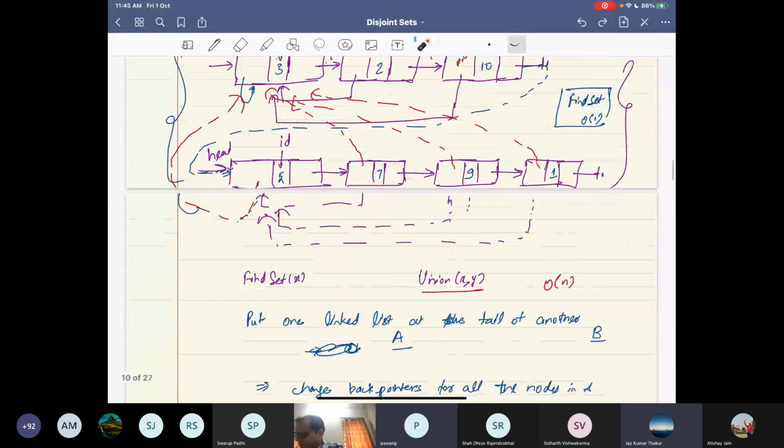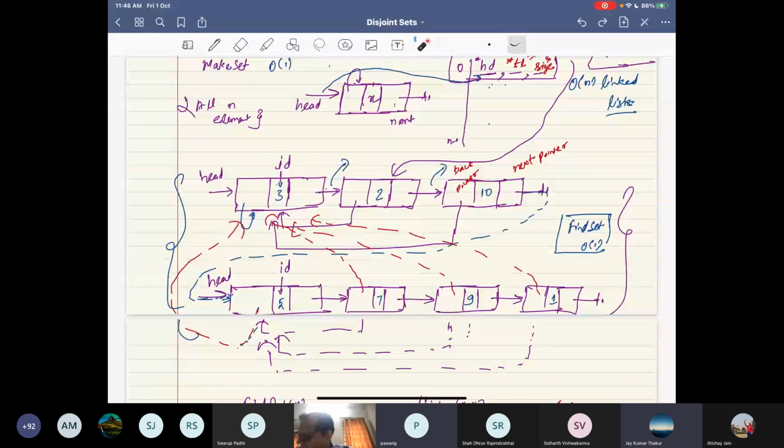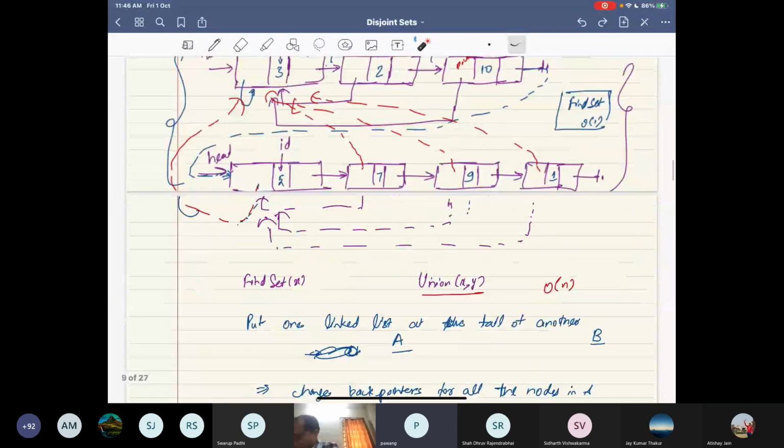Sir, I mean that in this case you are changing all the values of back pointers to the head node, right? Yes, I'm doing that. Sir, I mean to say, is there anything that, without changing these pointers, has a pre-assumed head node, and whenever we change the head node, every other element gets affected? Oh, I don't know that. Maybe there is something like that. I'm not aware of something that can do this reactive thing, that once you do this, automatically this changes. Yeah, maybe there is some way you can do that, but not here.